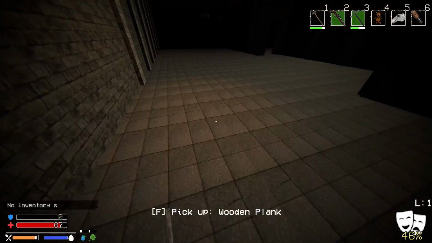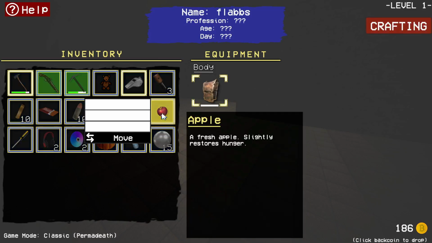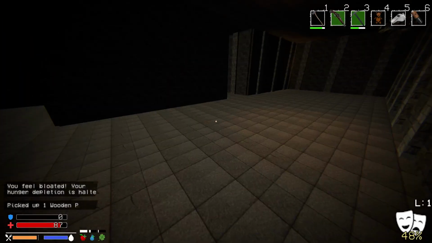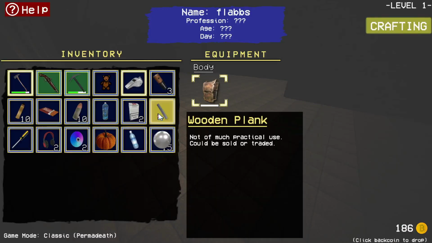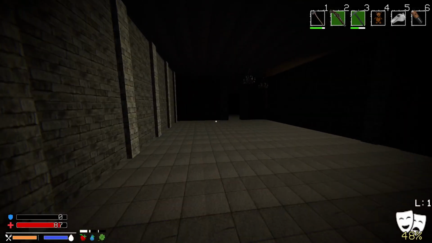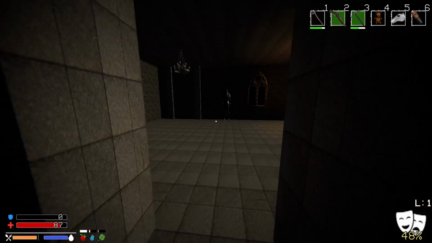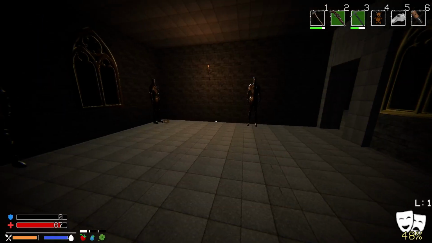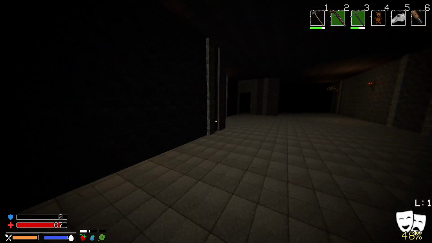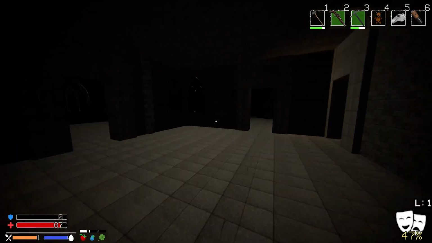Wood plank? Why would I want that? Can I eat this now? I can. Super blood, your hunger depletion is halted. What is the plank for? Traded? I hate everything. There's too many things that can be traded, man. And not enough vending machines. When are you going to move? Because I wouldn't like that. Luckily, stamina replenishes pretty quickly.